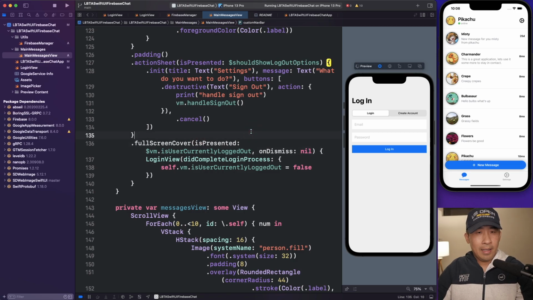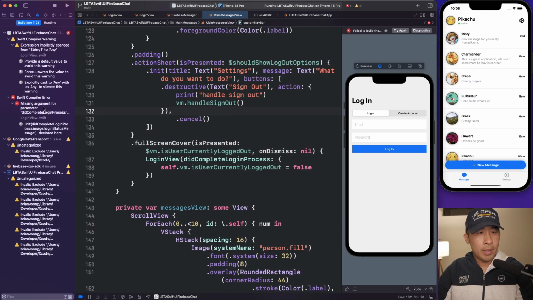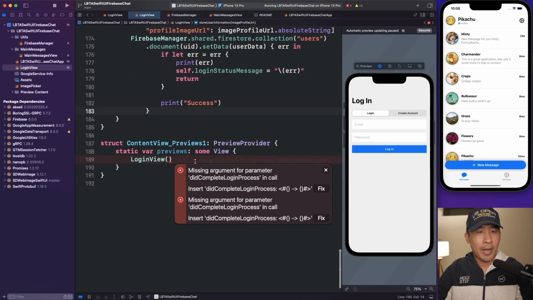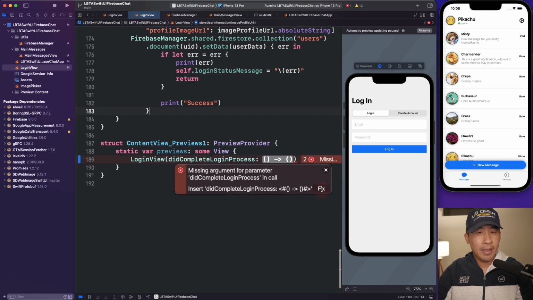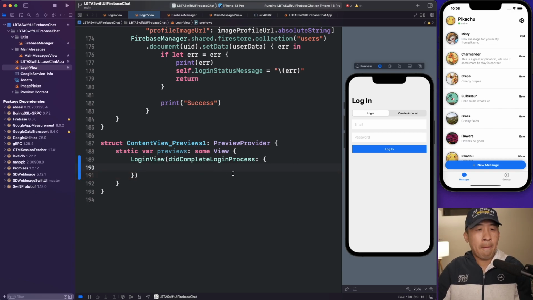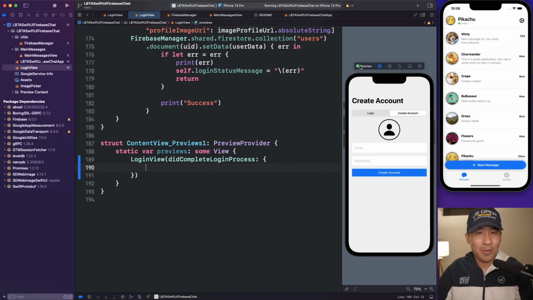Okay, that looks okay. I think I have one more error, which is right here. So going back to our login view at the very bottom right in the preview panel, you're now required to pass in this variable right here. And once you do that, I believe the preview should be back in working order, which is what we see with the green dot.